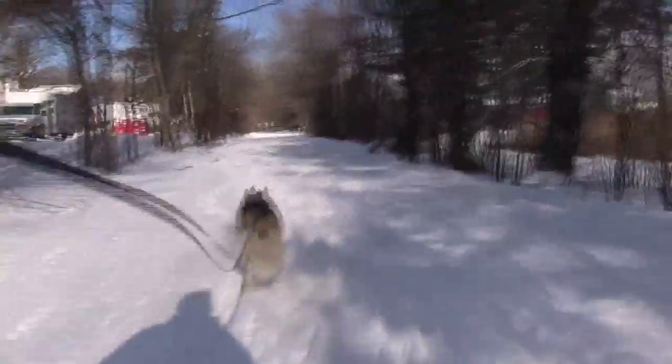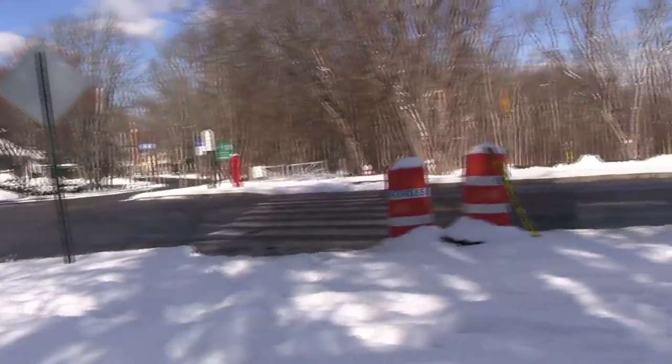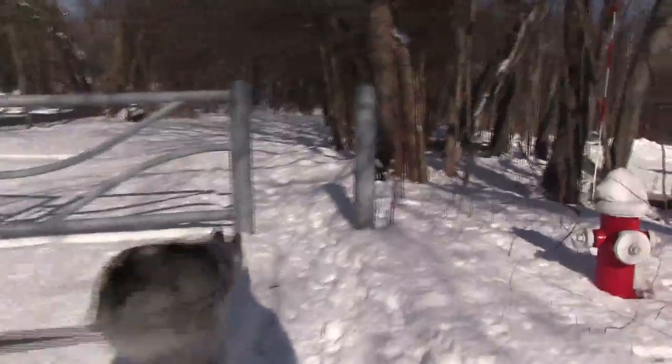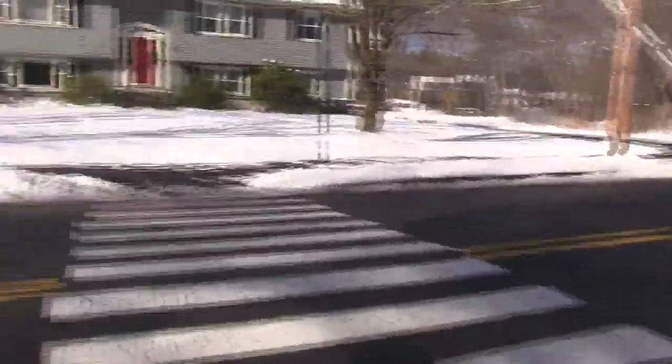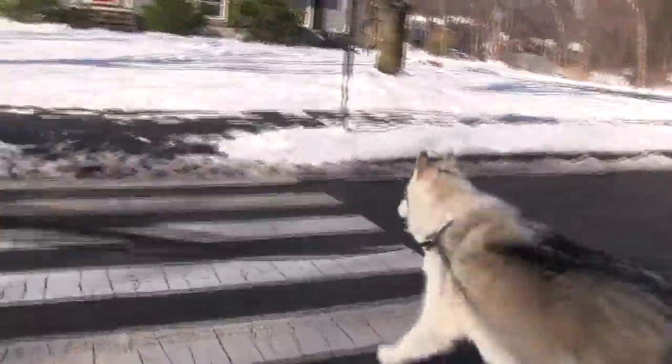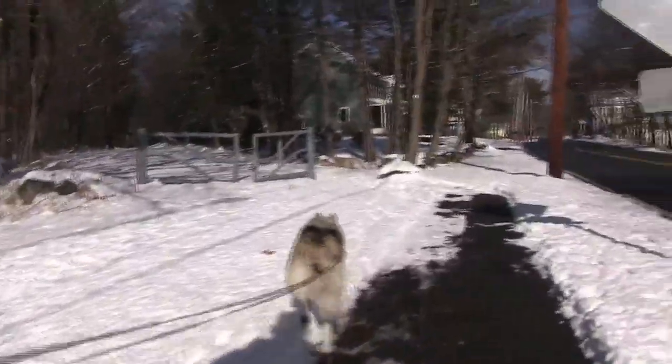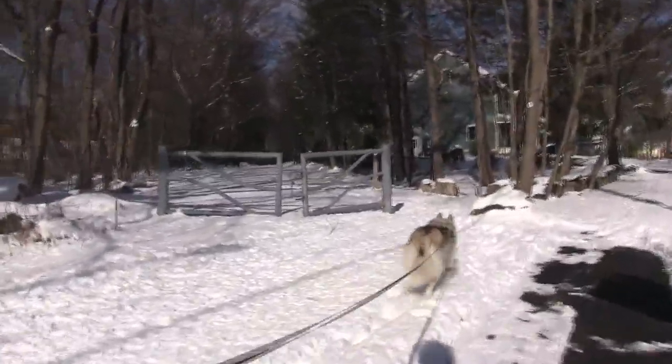A quarter of a mile from the start, you come to Great Road. After making sure no cars were coming, we crossed over and were on our way. Three-tenths of a mile later, you'll come up on Hillside Avenue. Cross over, go up a little ways, and spot the gates, and continue along the way.